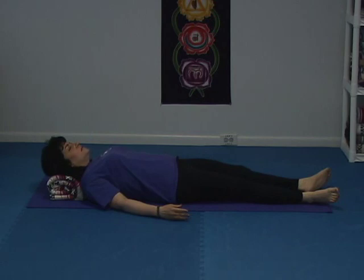Focusing now on your heels. Inhale. Let the feet feel heavy on the mat, almost as if there are weights. And as you exhale, relax your feet. Focus your attention now to your shins. Inhale as you breathe into the shins. Exhale and relax.